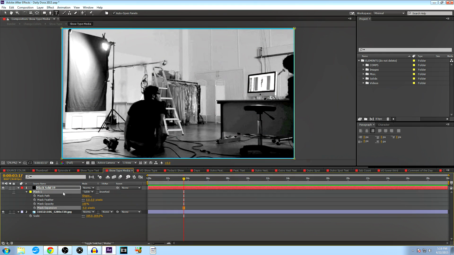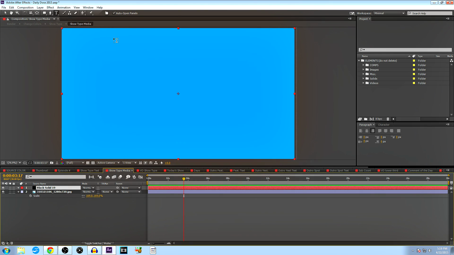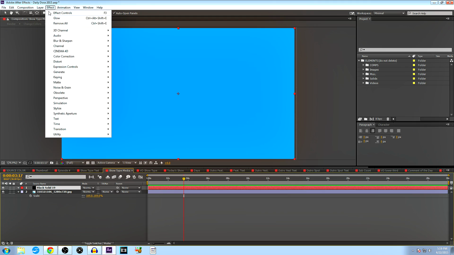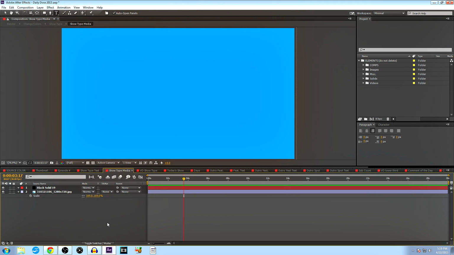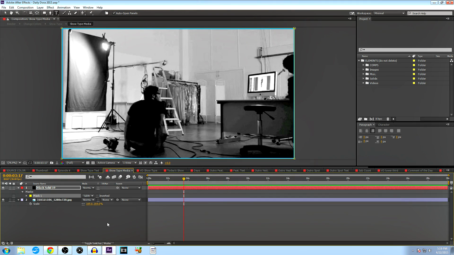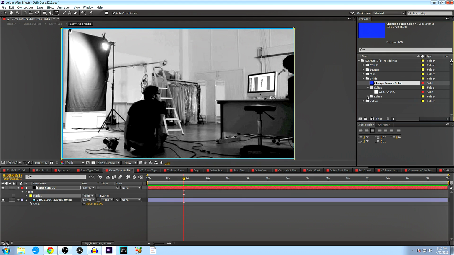If I were to take this mask off by deleting it, it's basically just a solid layer. It's just like a big block, and you get that by hitting Layer, New, Solid. So I just created a blue solid and then got rid of it using my mask and created my border. And anytime you create a solid in After Effects, you can put it in a solid folder. So this is all the solids that I've had to create for this particular project. You can see them all right there, and you can just store them away inside of their own folder, which keeps it nice and neat. So this is a black solid, just happens to be the 19th one I created, and that is the title.